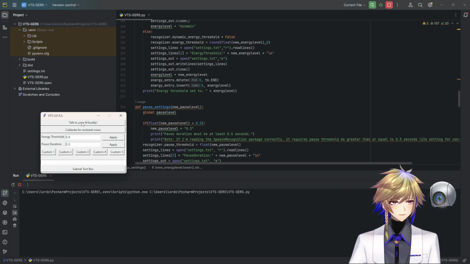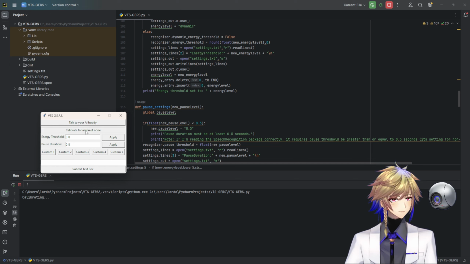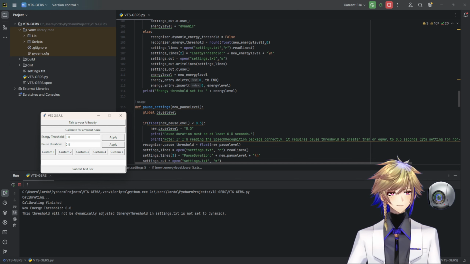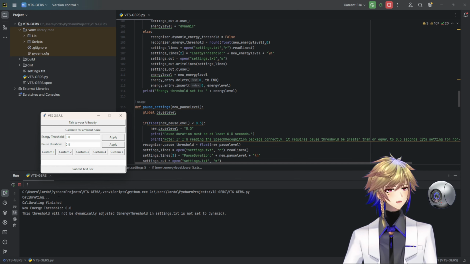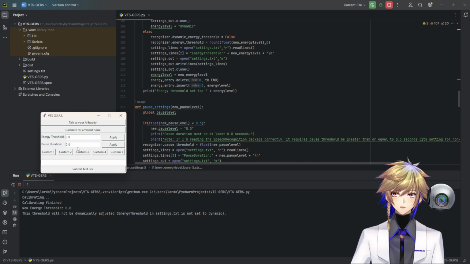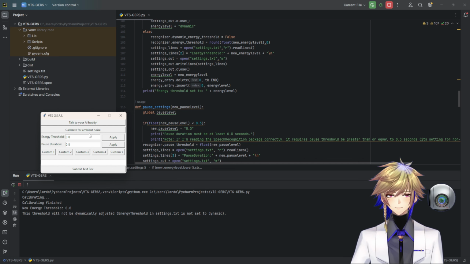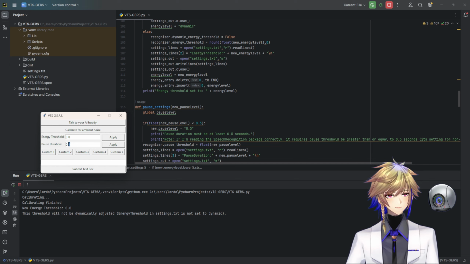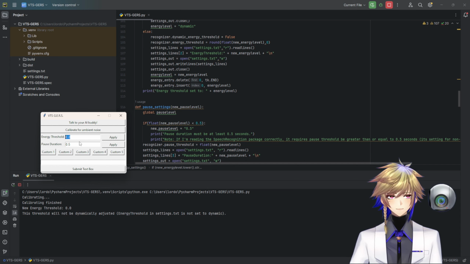I got the talk to your buddy button still, but then you can calibrate for ambient noise. And I have a noise gate up anyway, so it's gonna set that to 0. But if you don't have a noise gate, this should help you, whoever chooses to use this. Pause duration, you can play with that now, and now I'm getting a little bit more fancy with it.